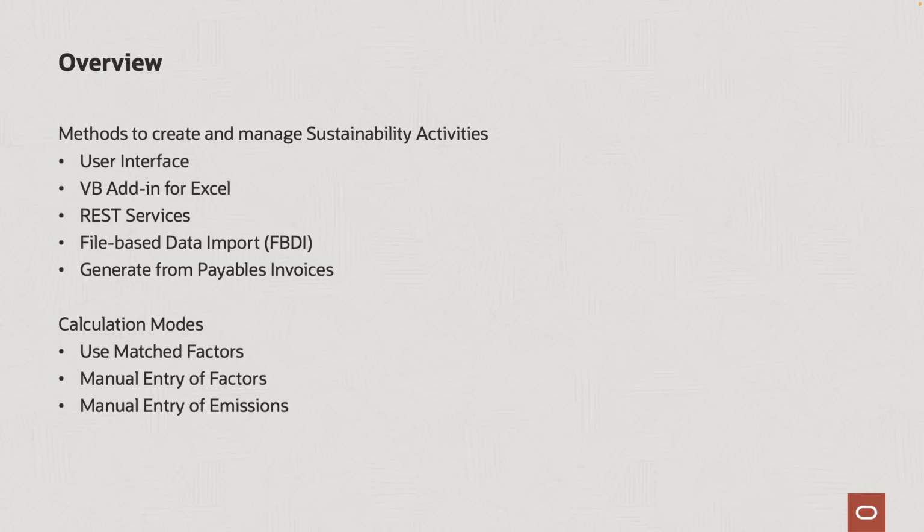File-based data import. Use this method to create or delete large volumes of activities. You can use this for conversion or high volume integration. Generate from payables invoices. If you use Oracle Fusion Financials Cloud to manage your suppliers' invoices, you can automatically create activities from these invoices using invoice classification rules.